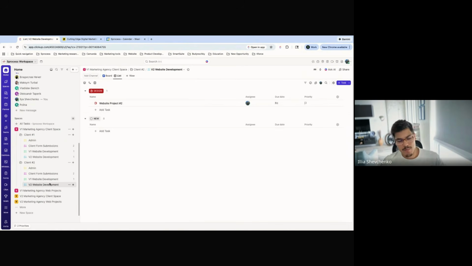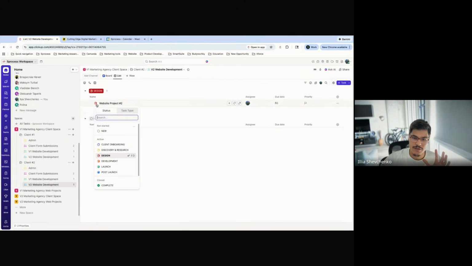So obviously, most of the time, you probably have no more than one website project per client, right? So the downside of tracking it this way is that it's just going to be one task per list. But what it does is allow you to track different stages for that website project. So again, answering the first question, this website task is going to go through all the stages of the web development lifecycle that we have in place.